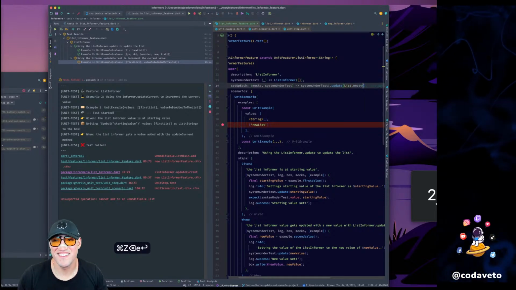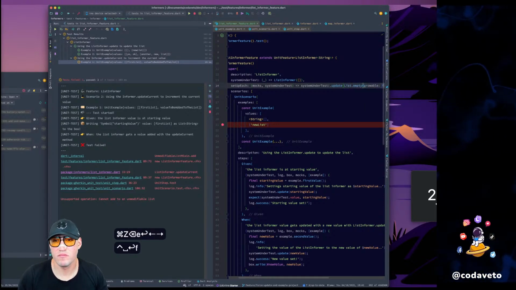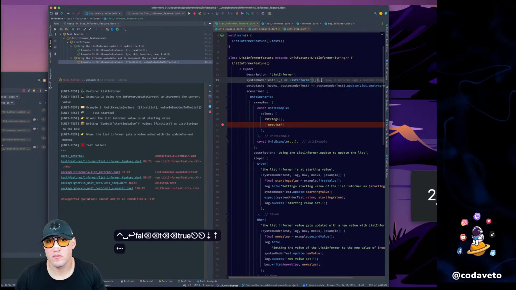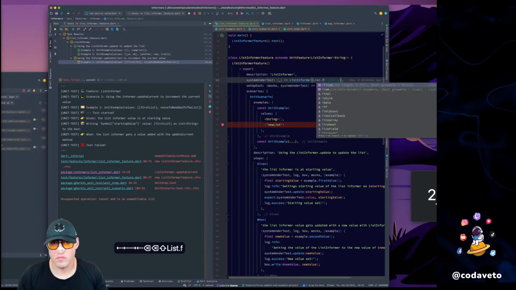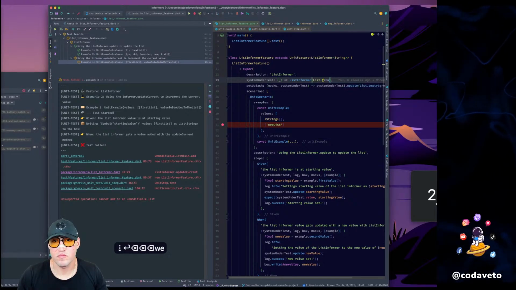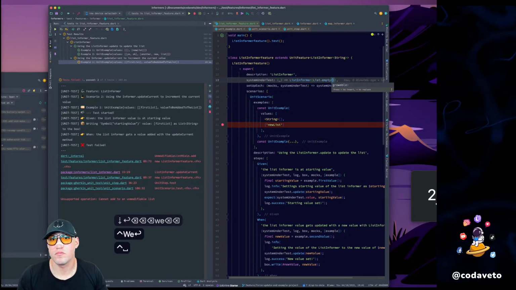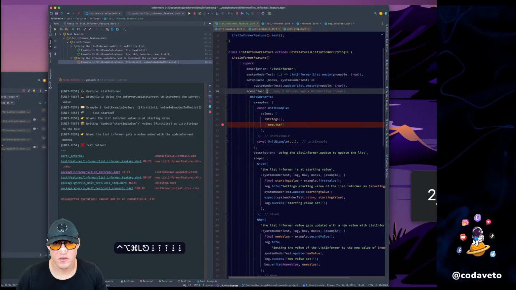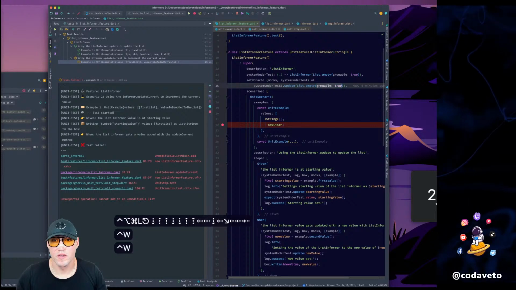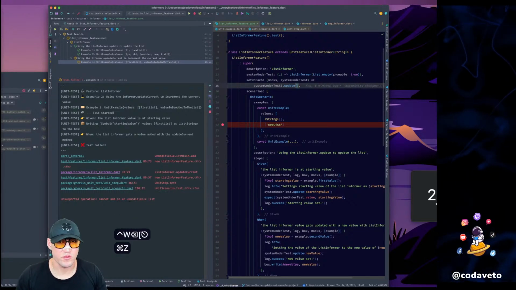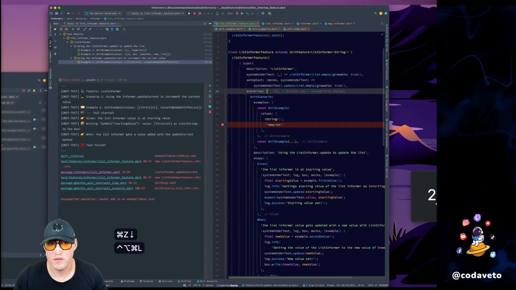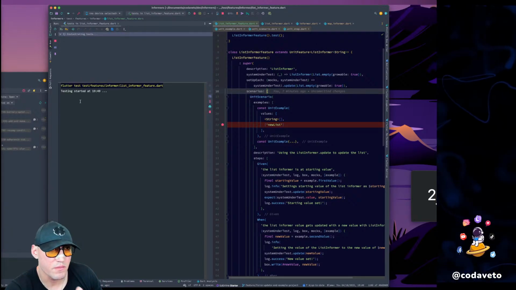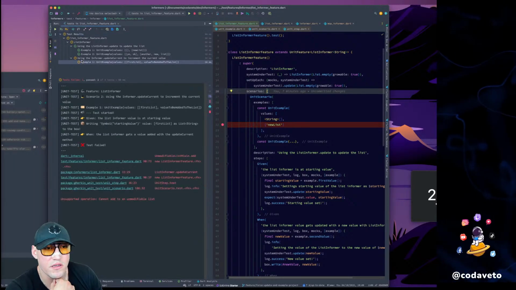Unmodifiable? I thought it was growable anyway if you did this, right? Like, I thought this was growable by default. It might be that the bug is somewhere else. Yeah, it is.